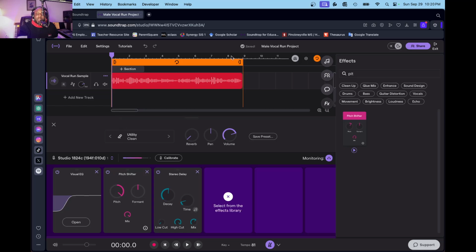So here's what an octave above sounds like without it mixed. So I'm going to turn the mix down just so you can hear it. I just turned the mix back up. And that sounds kind of weird. Kind of sounds like a chipmunk, right? Or you can turn it all the way down. But the cool part about it is now you can mix in the original vocal, and it gives it a cool effect.